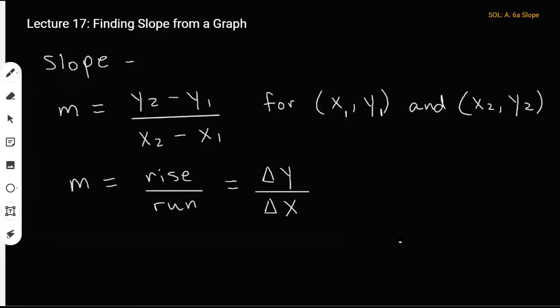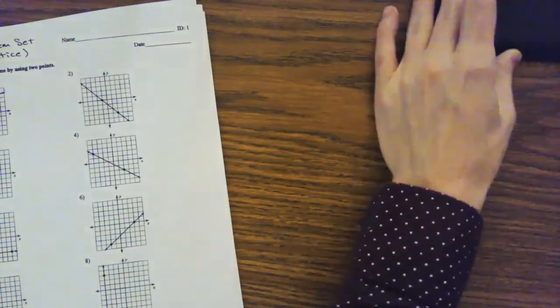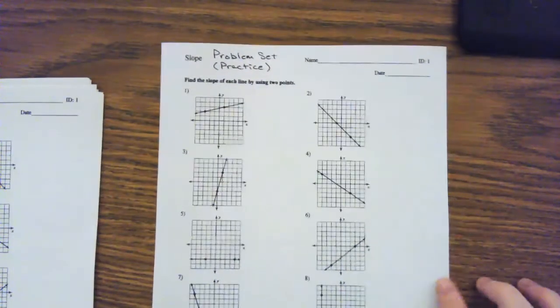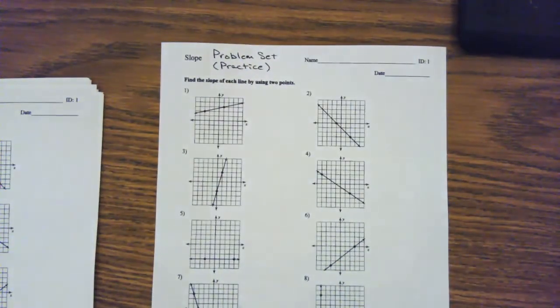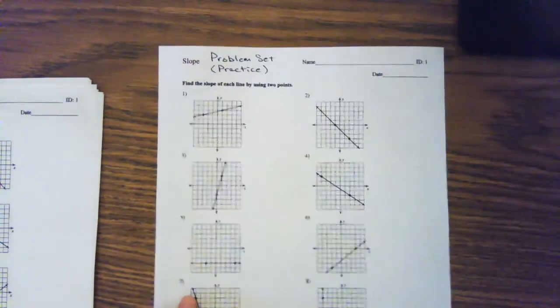Okay, so now I'm going to do a new share. I want to see if this works. There we go. Okay, so we're going to be looking at number 1 on the problem set. And this is going to require me to show you how this works on paper. So I'm going to zoom in on number 1, and we're going to take a look at that one first.